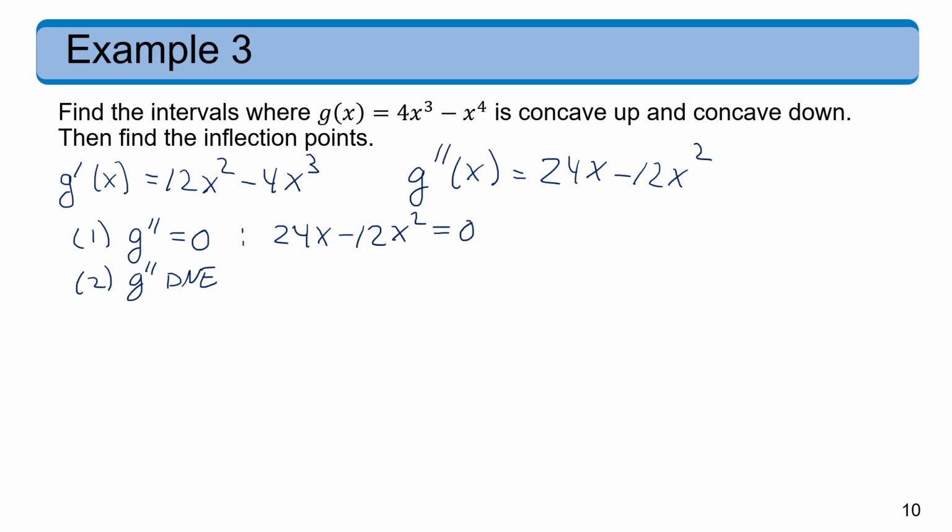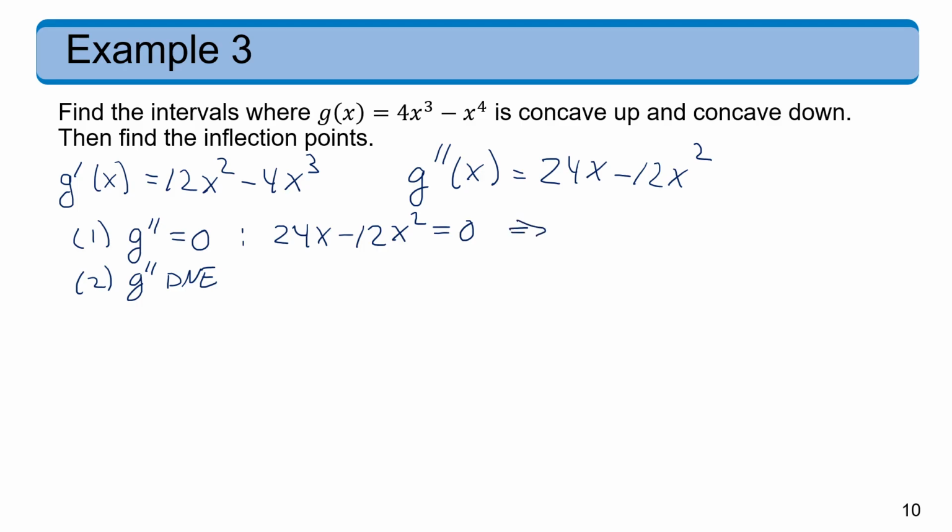Now you might be tempted to divide by x, right? Because that would cancel out some of the x's we see there. But you never want to divide by a variable if it could potentially be 0. For example, x squared plus 1 would not be 0, so it's fine to divide by x squared plus 1. But x is a variable, it could be 0, so we can't divide by x. So we need to factor instead.